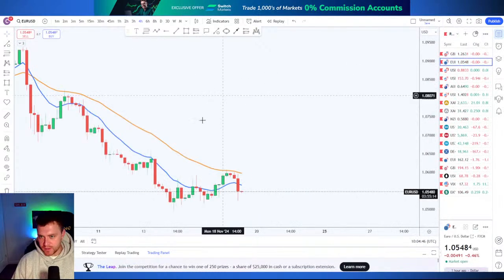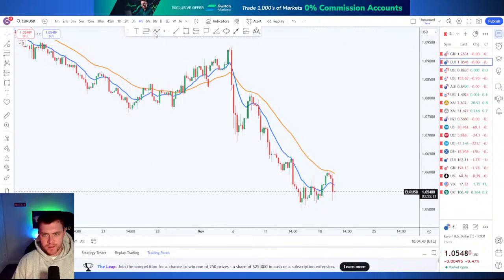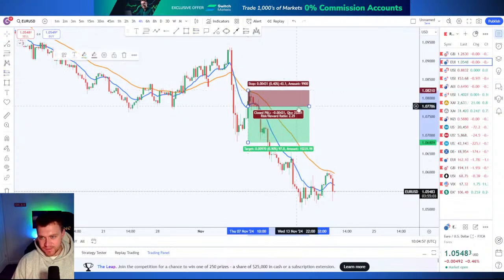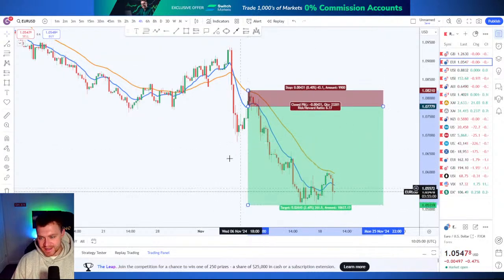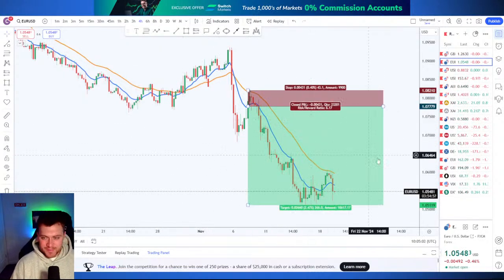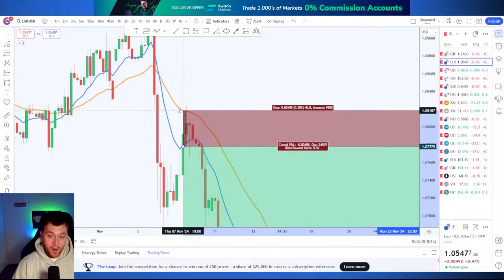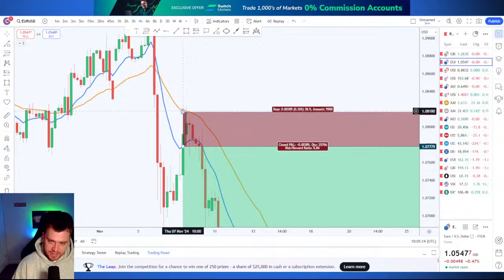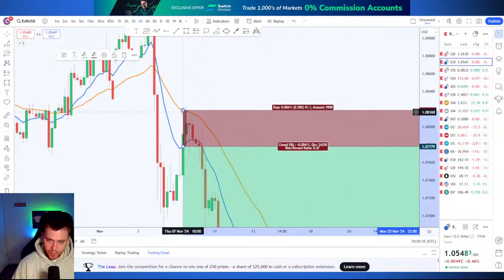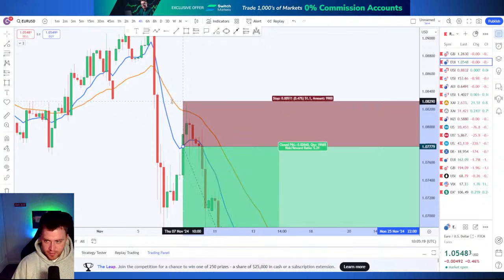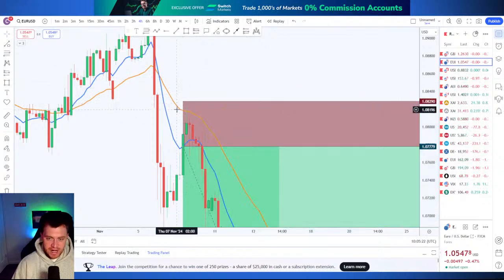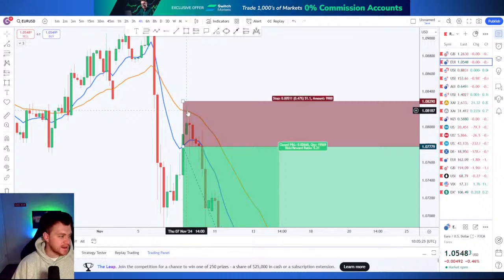Let's now have a quick look at euro dollar. Again, there's our bearish crossover. I remember this trade. We got the touch here, and then we had a stop loss of 43 pips. And you can see that although we would have been just wicked out, we learned last week that what I do now, instead of having my stop loss on the EMA 36, is move it 10 pips above it. It just allows you to avoid being wicked out, basically.